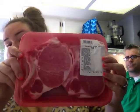And we generally have pork chops. I get center cut chops with bone in. Normally we have pork loins, and I just roast a pork loin, but I got pork chops yesterday instead, and they're just from the meat section at the commissary, so there's nothing real fancy about them.